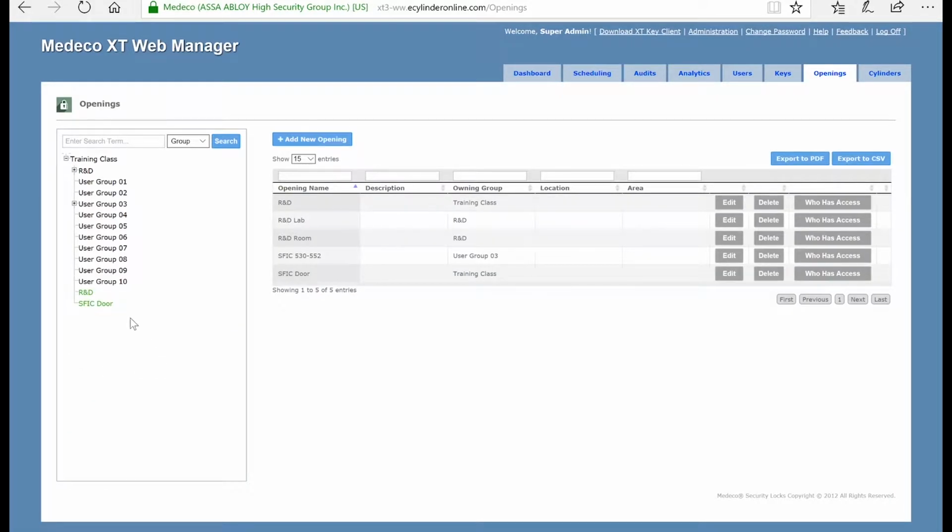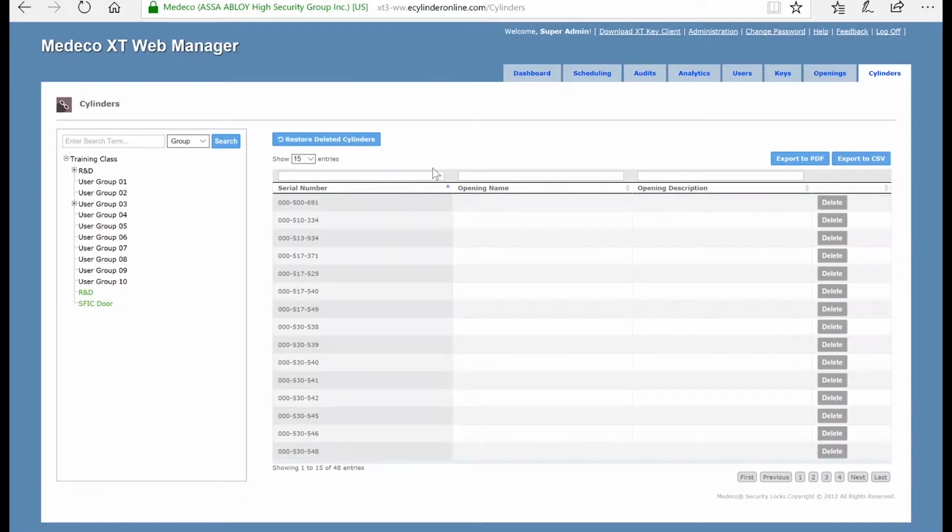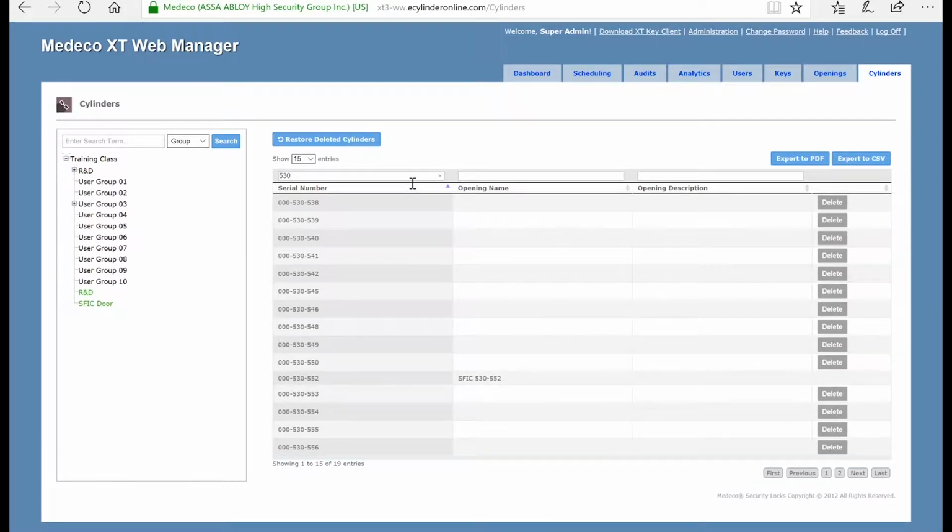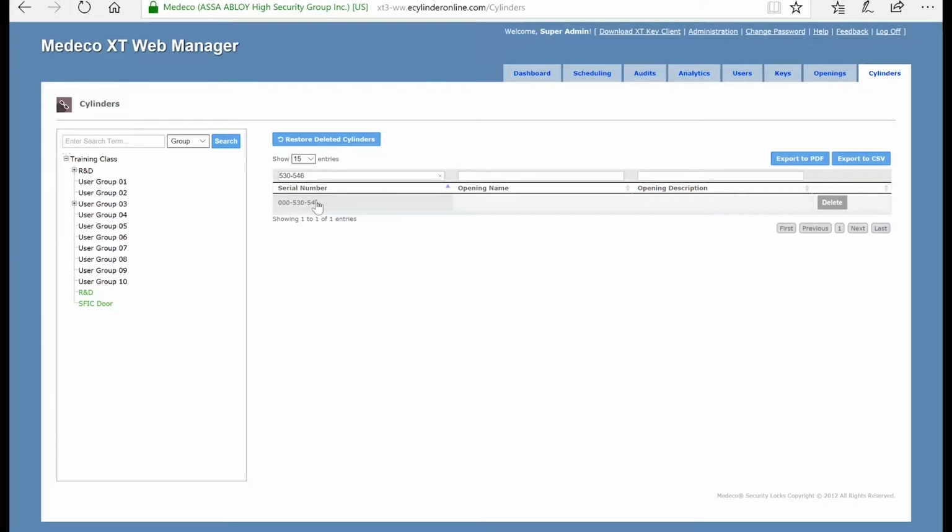Then to assign a lock or a cylinder to an opening, we go to the Cylinders tab. Find the serial number of the cylinder we want to assign to the lock. And drag that to the opening.